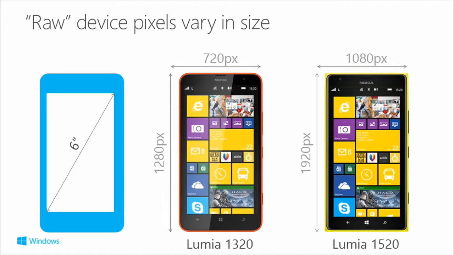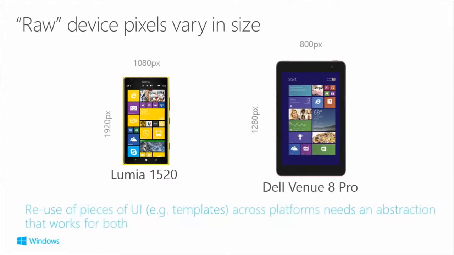physical size. Now let's say we had been designing with pixel sizes in mind. We've got a header, designed for the 1320. That makes it 720 pixels wide and maybe 100 pixels at the top. We bring it over to the 1020, and now it's squished up at the top and doesn't even take up all the space we have on our phone. So we developers and designers have to stop thinking that pixel size equals this size, because we're looking at different DPI and different pixel size for the same screen size.